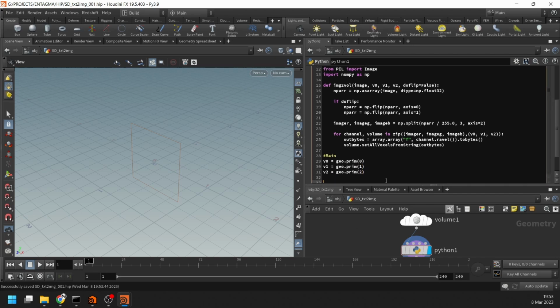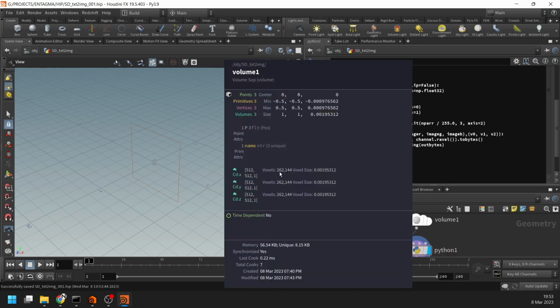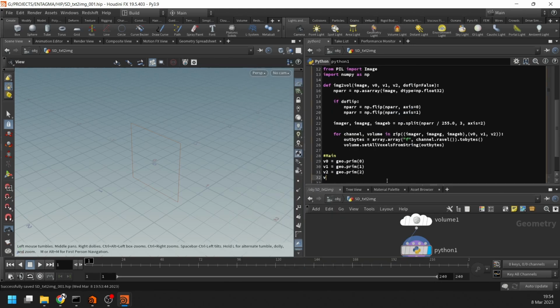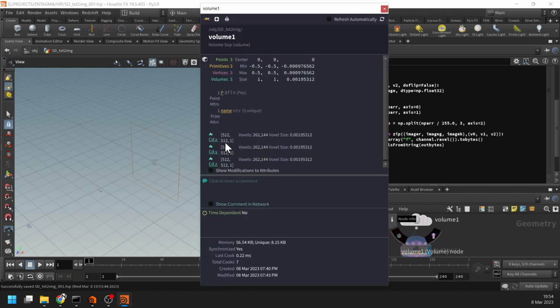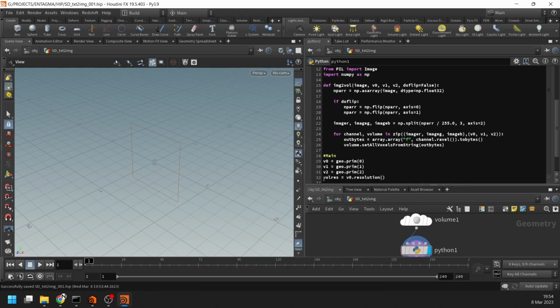Now, let's look up the volume's resolution. Again, as they are the same channels of one volume, they all have the same resolution, 512 by 512 in our case. So let's specify the volume resolution, and let's just take V0. It wouldn't matter in this case which one of those volumes I'd look up, and use the resolution function to get the resolution. This will return this first volume's resolution as a vector, so 512, 512, and 1. This is the content of this volres variable here.